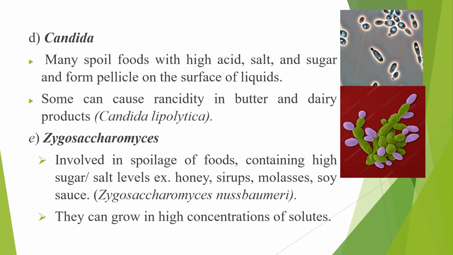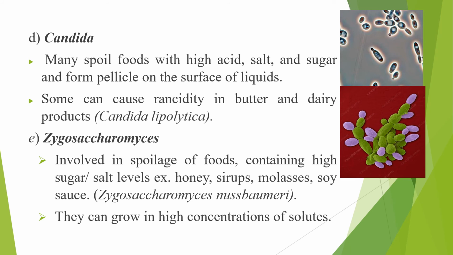Next one is Candida. Many Candida species are able to grow or survive in high acid, salt and sugar food items, and they will lead to the formation of a pellicle on the surface of the liquids, and some will even lead to the rancidity of butter and dairy products. One common example is Candida lipolytica.